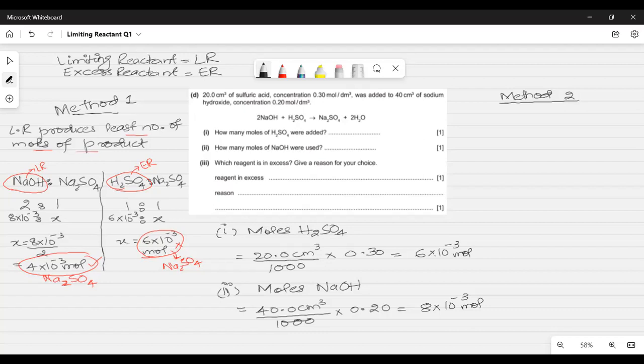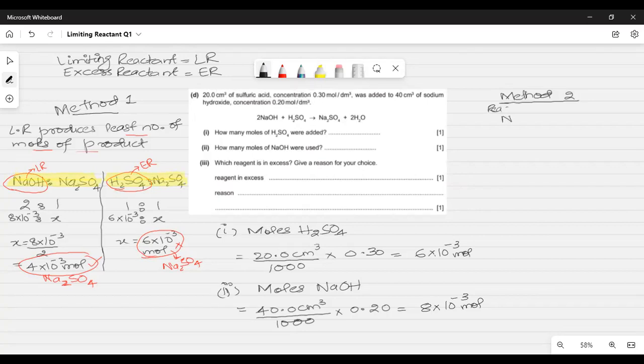So what you need to do in method number two actually wants you to not go with multiple ratios at the same time. See, in method number one, if I highlight, you went on with this ratio as well as this ratio at the same time. So actually, method number one required you to go with two ratios at the same time. Method number two does not ask you to do so. So it's pretty simple and straightforward.